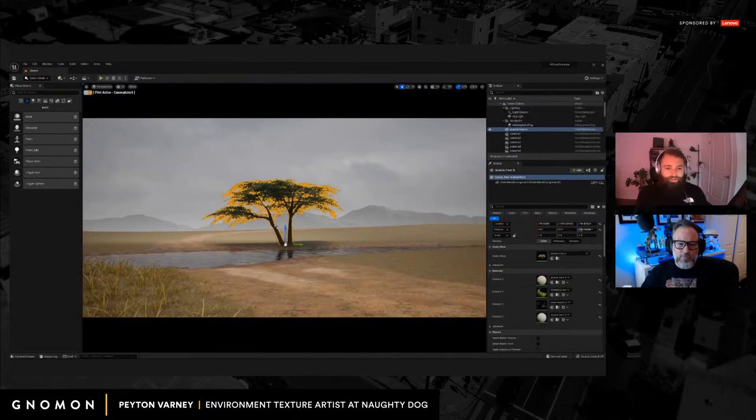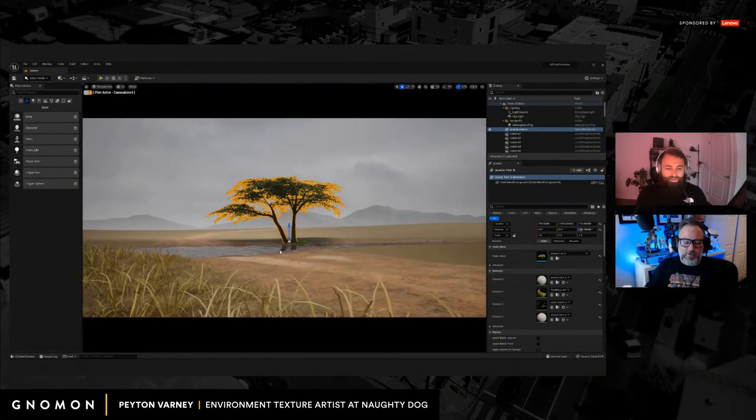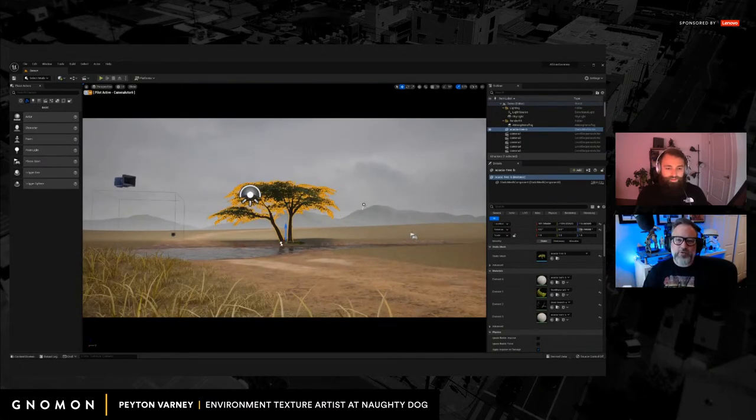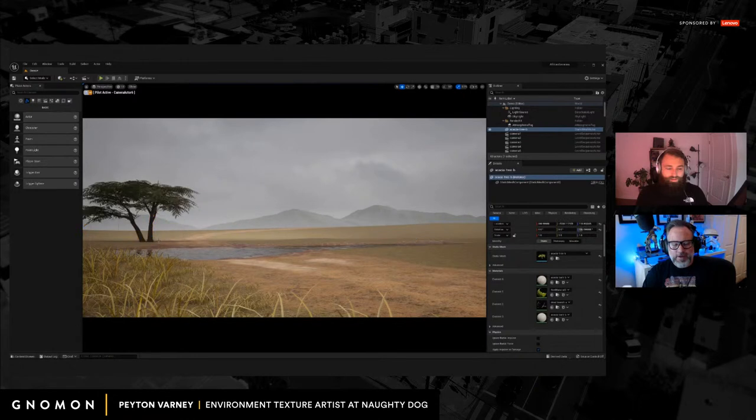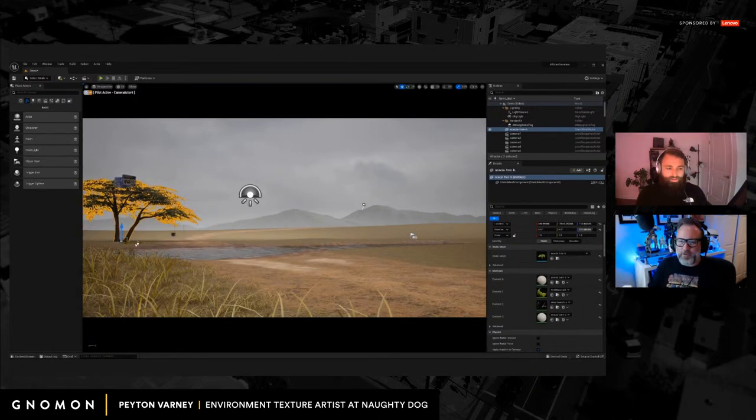And when you're getting ready, when you're doing your research and putting together, for instance, the Savannah here, do you figure out what assets you're going to need and make all of those up front? Or do you get into it, maybe use certain things as placeholders, and then make certain assets as you realize you need them? How does that typically work for you?